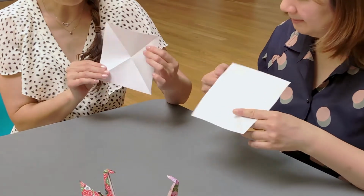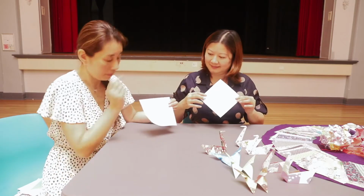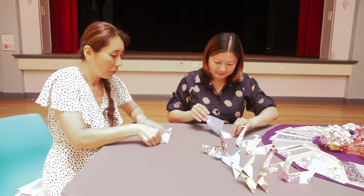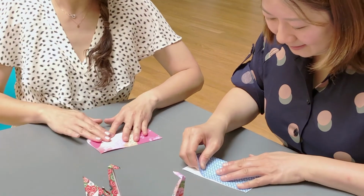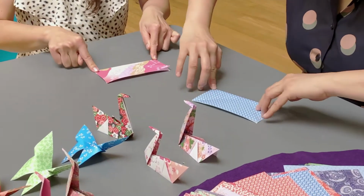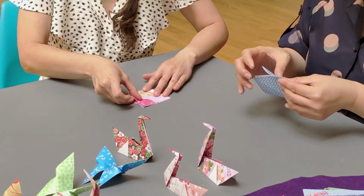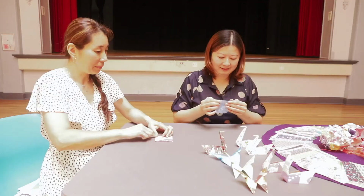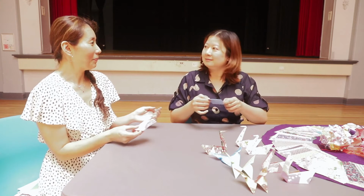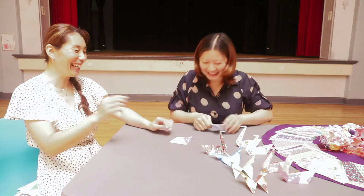When you open up, you can see a cross line. Good. So now fold in half to make a rectangle, and then make a sharp crease. And then fold in half to make a square. Great. So now, a little bit tricky part. We can do it. I'll listen carefully.